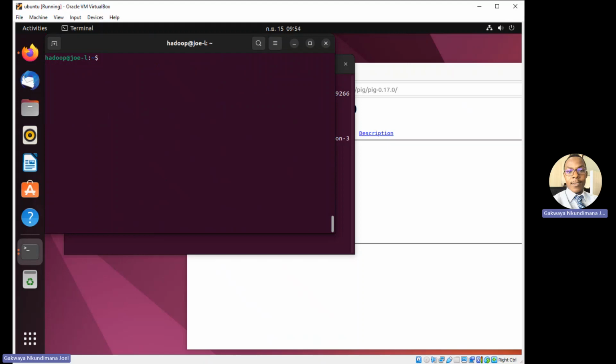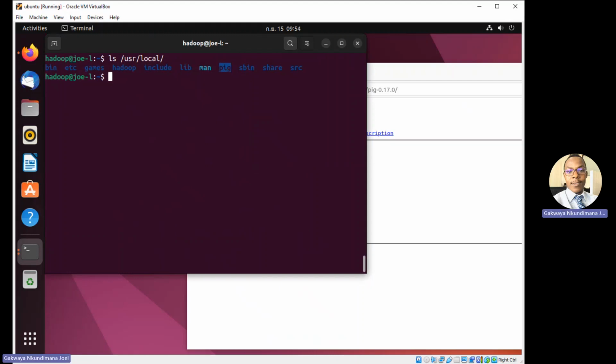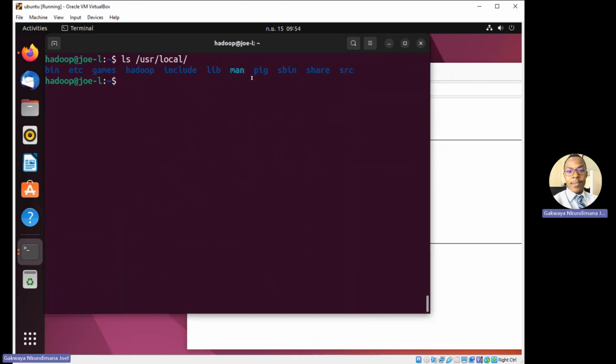Now if you do ls in /usr/local, you can see different files here. We have the Pig which we downloaded. You can find it here.